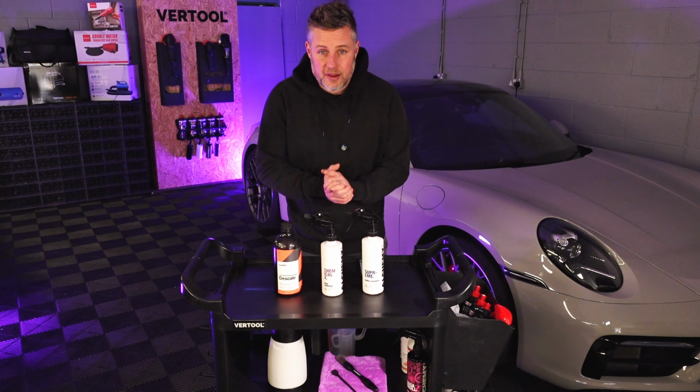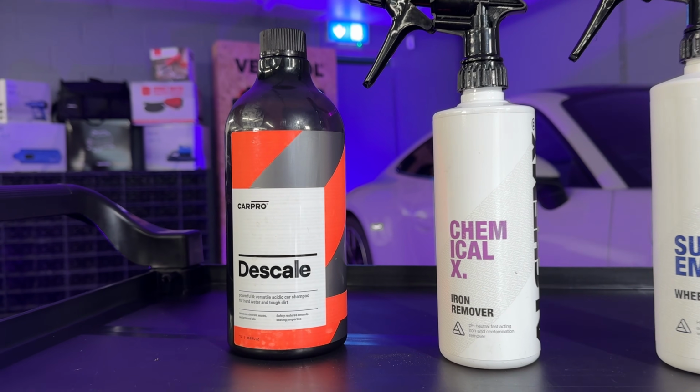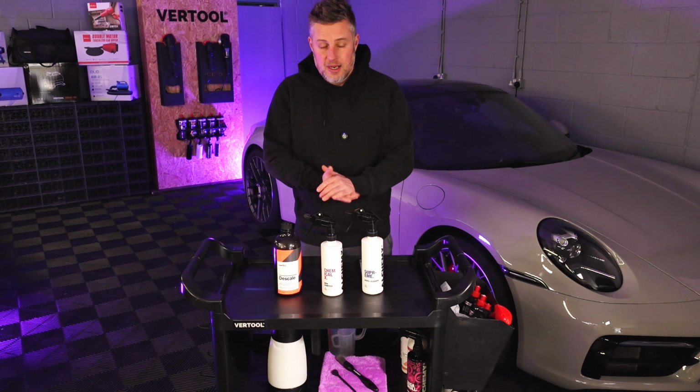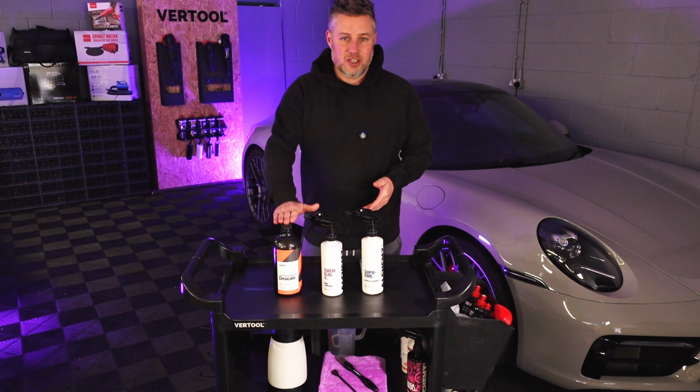Right, let's have a look at the costs. So first up, Carpro Descale. This is a 1 litre bottle and it was £22.95. So about £2.30 per 100ml, which is what I used in the snow foam lance. So quite an expensive pre-wash in snow foam, but you're not going to be doing that very often. So if that's all you use this product for, it's going to last you years.